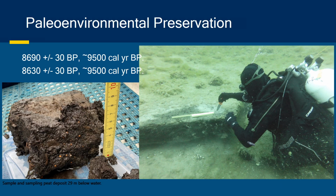One of the most important things, of course, where we're getting this novel data, as many of the session participants have mentioned, is that fantastic organic preservation. One of the most recent results from the research on the Alpena Amberley Ridge in Lake Huron is a peat bog. There are actually 2 different peat exposures in the lake. One was found last summer and one was found just a few months ago. This is a section of peat, and you can see it being sampled underwater. It's in about 80 feet of water, with at least about 50 centimeters of peat bog on one edge of the exposure.